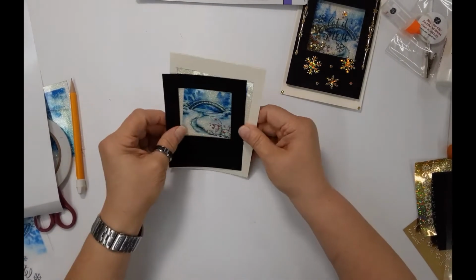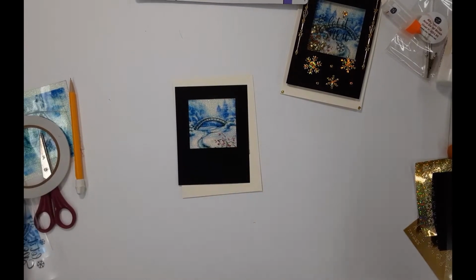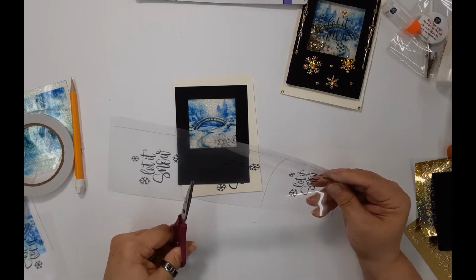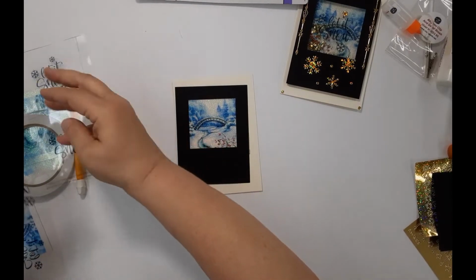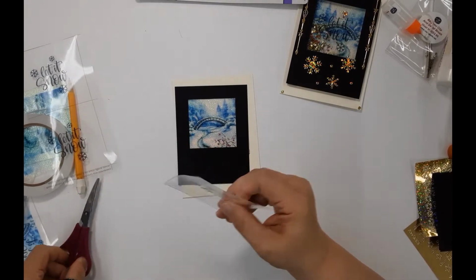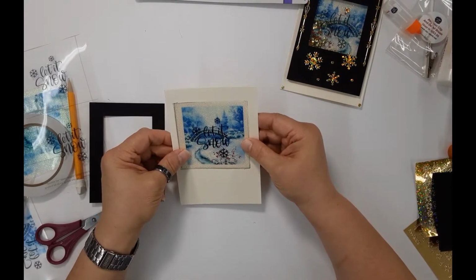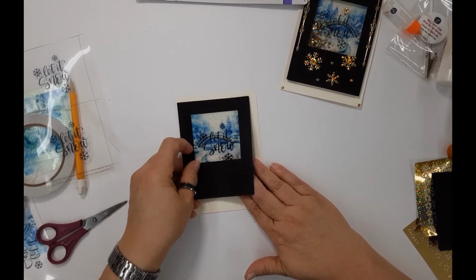So now what we want to do is to get the word strip, which is right here. And if you want, you can cut with a trimmer, but I am just going to cut one off with scissors. And this I'll probably end up trimming down also. So kind of what I do is I put this on here to where I like it. Okay, pretty much in the middle. And I lay this on.